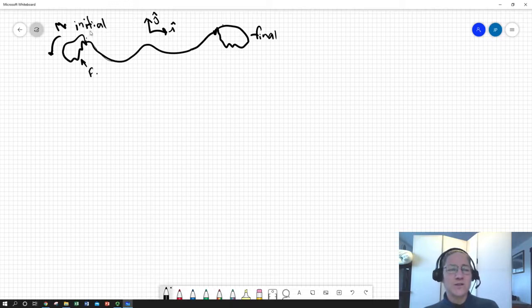So if we could just do two states, what's going on at the beginning and what's going on at the end, and from that get everything we might want to know about the mechanics of motion, that would make our lives way easier. That is the essence of work energy.